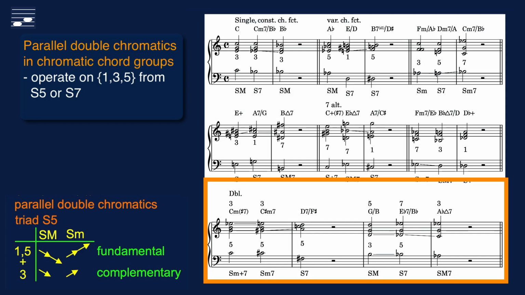Here you see two examples with double parallel chromatics, the first starting from a 7th chord, a case that Schillinger does not demonstrate in his book, the second opening with a triad. The voice leading of the first example has the middle chord, chordal function 7, irregularly resolving upward, but the G to G sharp to A pattern is more important here.